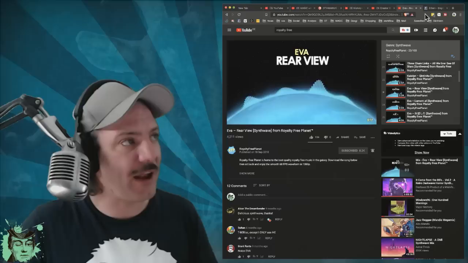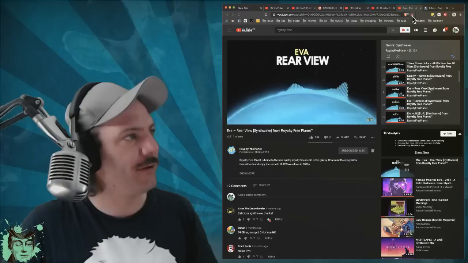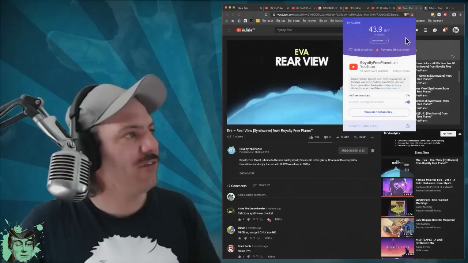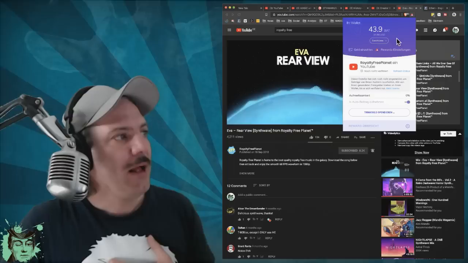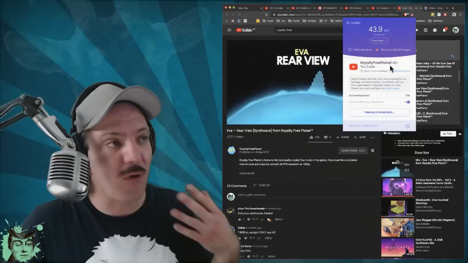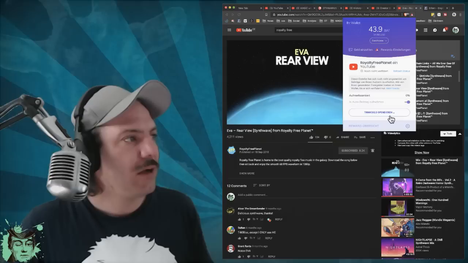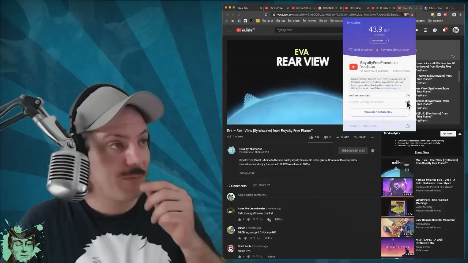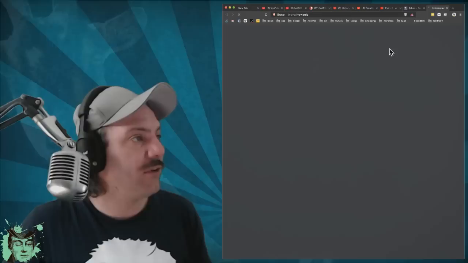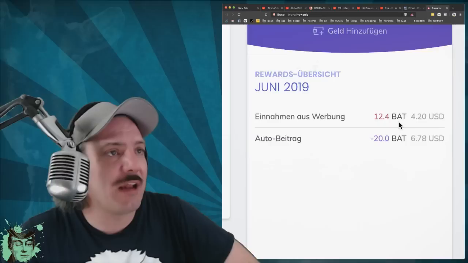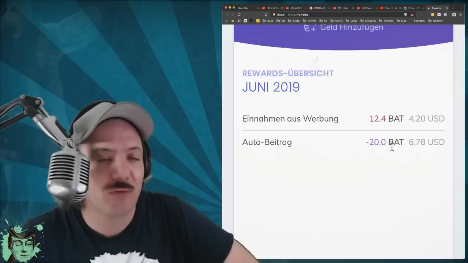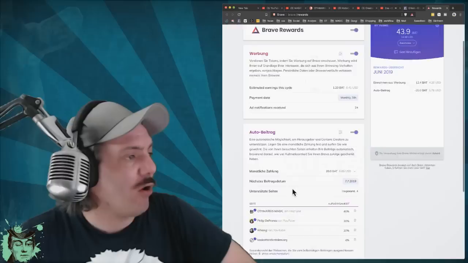If I want to tip them now, I click this diamond triangle and this thing opens up. You can see I have 43.9 BAT in my wallet, which is right now $14. This creator is not a verified user yet, so I could tip them, but they would only get the money if they became verified within a certain time. Also here I can choose to automate tipping. And if you go to the reward settings, it looks like this. So here is my crypto wallet, and as you can see, in June I paid $6 automated with the currency Basic Attention Token to my favorite content creators. Not to myself, that would be crazy.